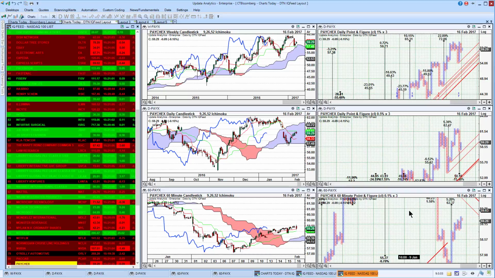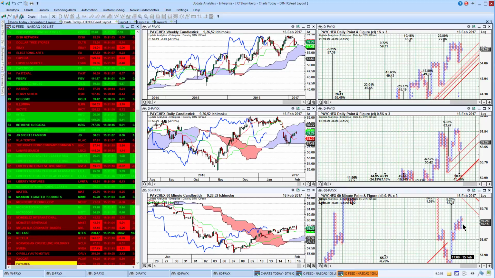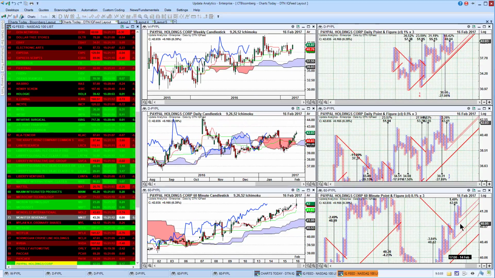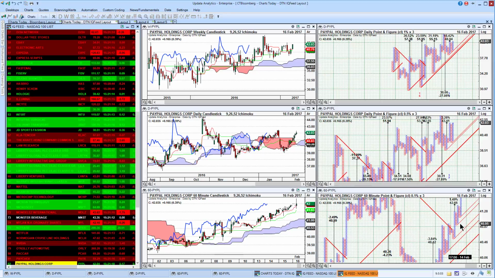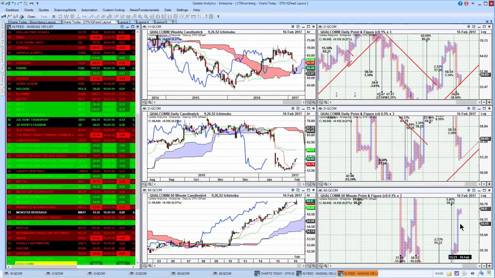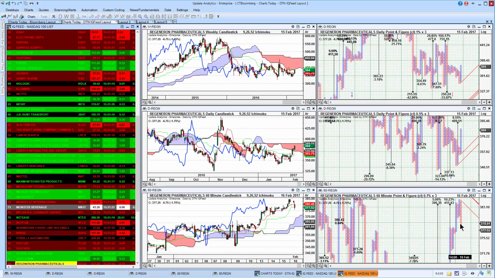Paychex is above the cloud on all three, having just turned bullish in the short term, 5% upside in the short term, so that's quite good. PayPal above the cloud on all three again, and upside targets as high as 43, 48%, so that's good. Qualcomm is actually bearish in the medium term, so quite a mixed picture there.